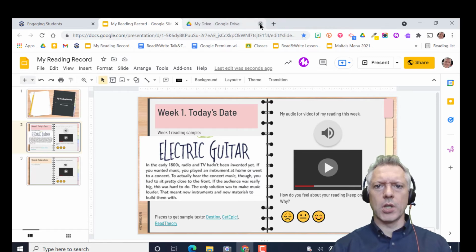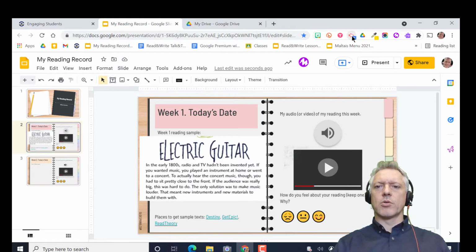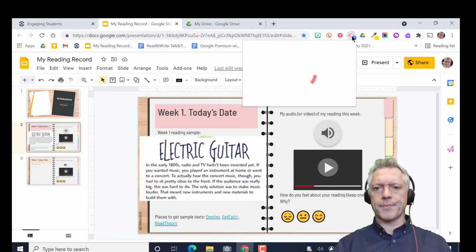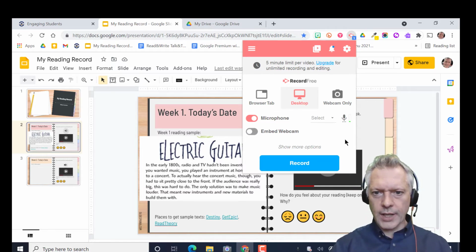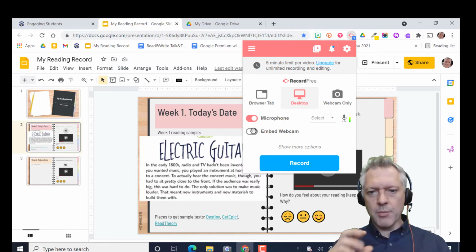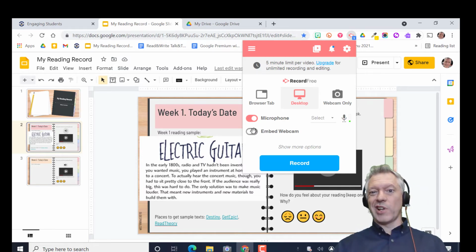Okay, don't need you, still need my drive. Now, I am going to go to Screencastify and click it. If it's your first time, you might still get allow buttons. Remember, you just click all the allow things that you need and sign in with your Google account. You can embed your webcam if you want. If you're one of those people who likes to show their face, pop your webcam down there.